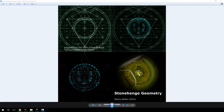So I wanted to wait until I had gathered enough information where I could make a more informed decision on the number system that's being used in Stonehenge. Granted, it is definitely being used for some type of cosmic understanding, but more than that, it is also related to reality, in my opinion, in general, because a lot of what these guys did, for example, the ancient Egyptians in the design of the Great Pyramid, has more to do with than just a calendar system or anything like this. It's related to the human body.